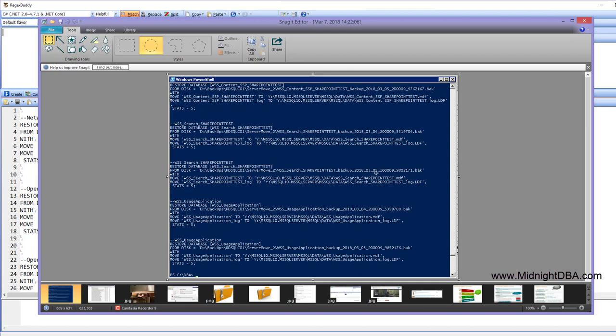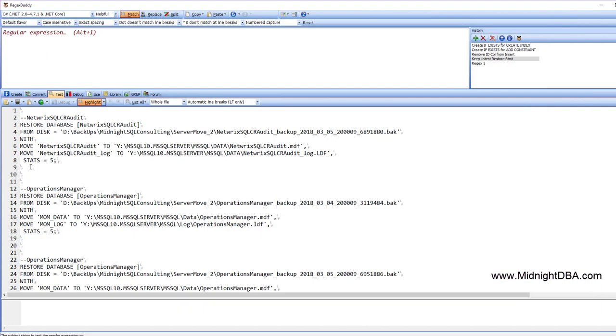Now, there are a number of ways that you can handle a situation like this. I could have handled it somehow in the PowerShell, right? I could have taken only the latest files. I chose to handle this in regex instead because I didn't realize they were going to do this to me until I already had the PowerShell done. So, here we are. And you'll notice that I'm using a regex editor called RegexBuddy. I love this guy.